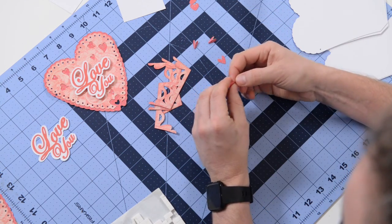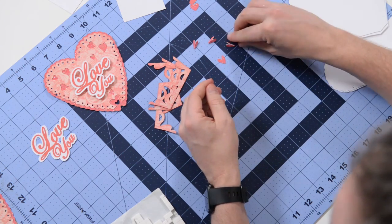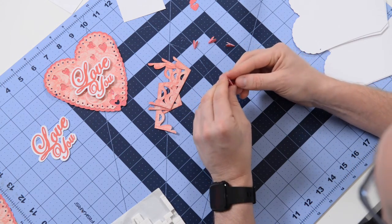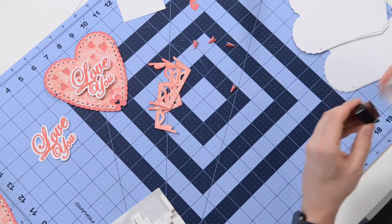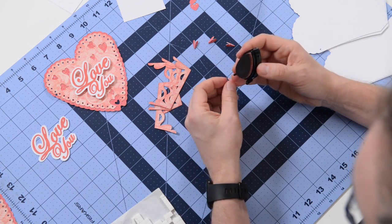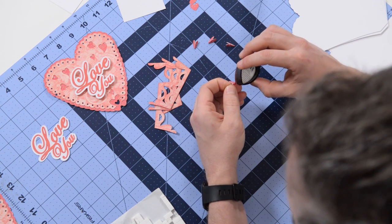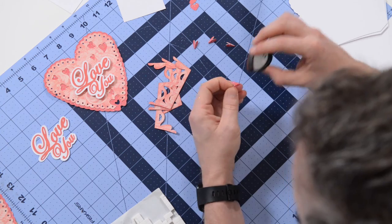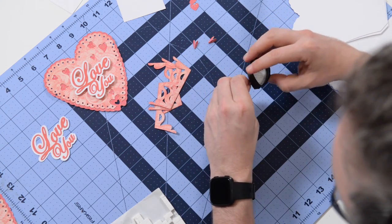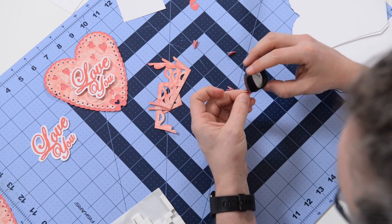Okay, now this is a white core glitter. So I may just take a little bit of red and run it right in the center there where I've got that glitter, just to kind of hide that white. And I can probably just do that straight from the ink pad. Just hit that with a little bit of red, just to kind of hide that a little bit. That's fine.